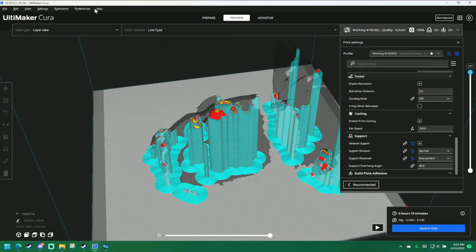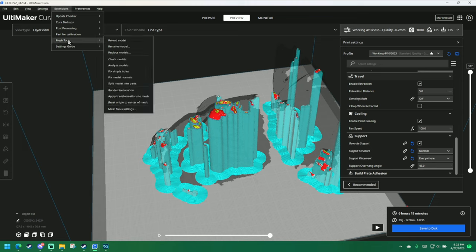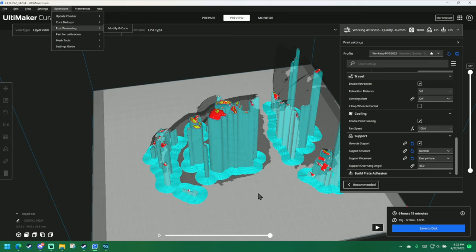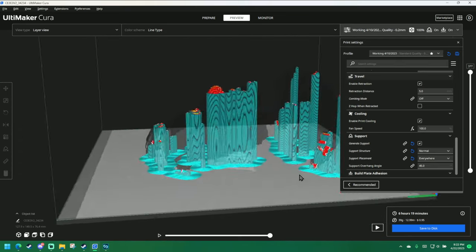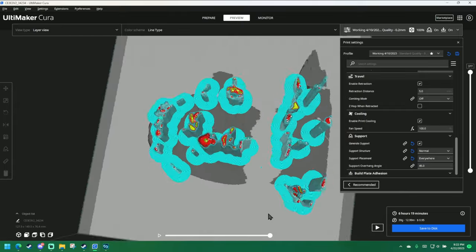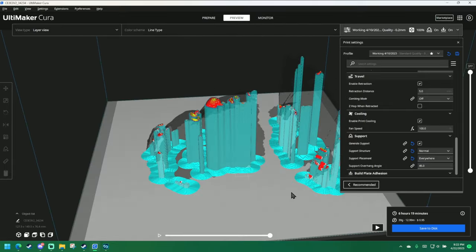I wonder if that's something to do with my mesh tools. Hold on. Can I like shut them off? I don't know how to run all that. But it's just getting boring. So hopefully this helps somebody out. I'm sure somebody will be like, what the hell is that? You click this button, it does away with it. But it'll take 6 hours to print my nose.